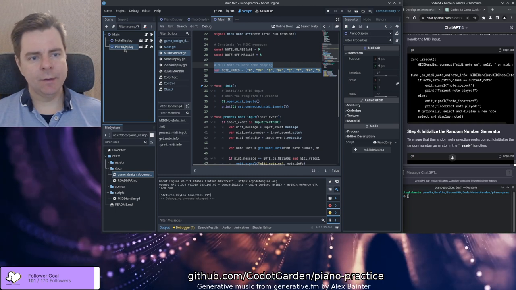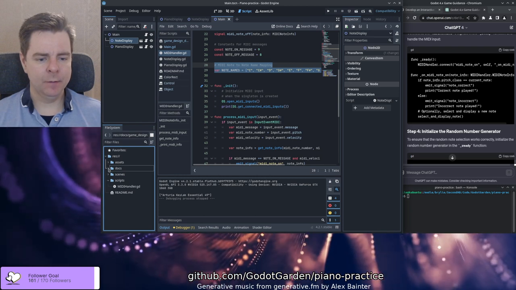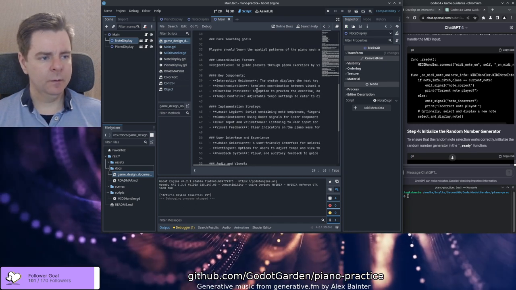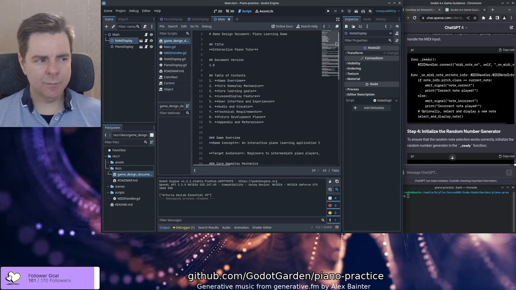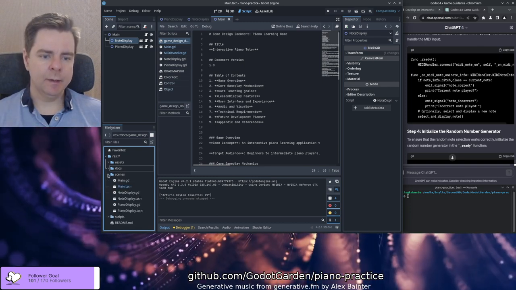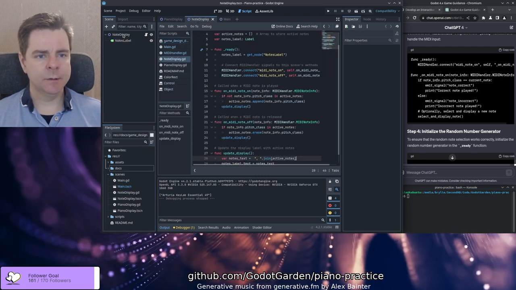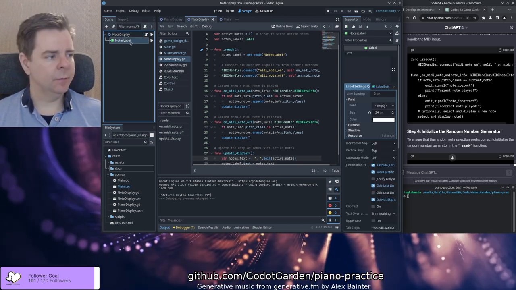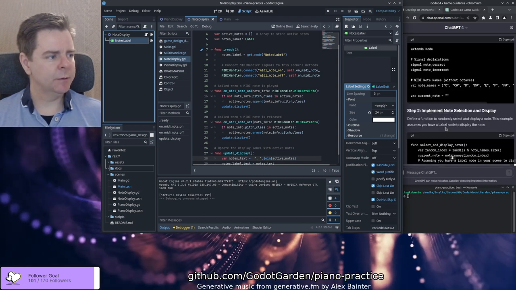The scene is going to be very similar to this note display. If we open the note display scene here, by the way, the docs folder is where we have our game design document. If you're interested in the overall direction of the project, this is our guide. So let's go ahead and create a new scene. Let's take a quick look at the note display scene. Here it is. It's just a 2D node with a label, notes label. And we will call the other scene note suggestion or something like that.